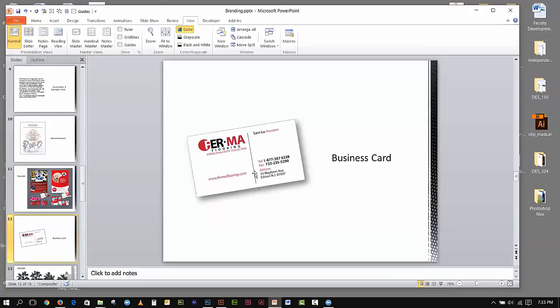Okay, a business card. Here's a logo that I worked on for my company called Firma Flooring. This hasn't been approved yet, but it's one of the versions of the logo that I've recreated for them. Firma Flooring is the actual logo itself, and this is a combination mark, although a very simple one, where I'm just using a circular shape and punching the letter F out of it.